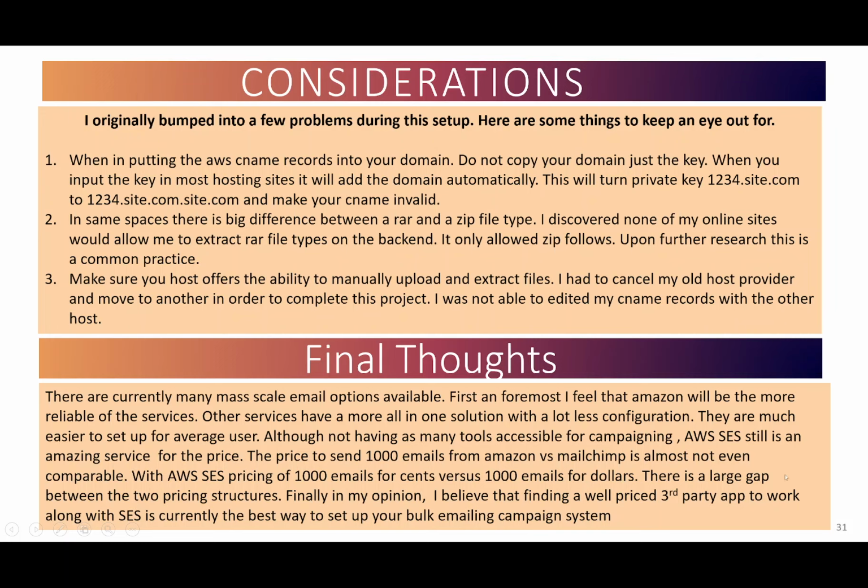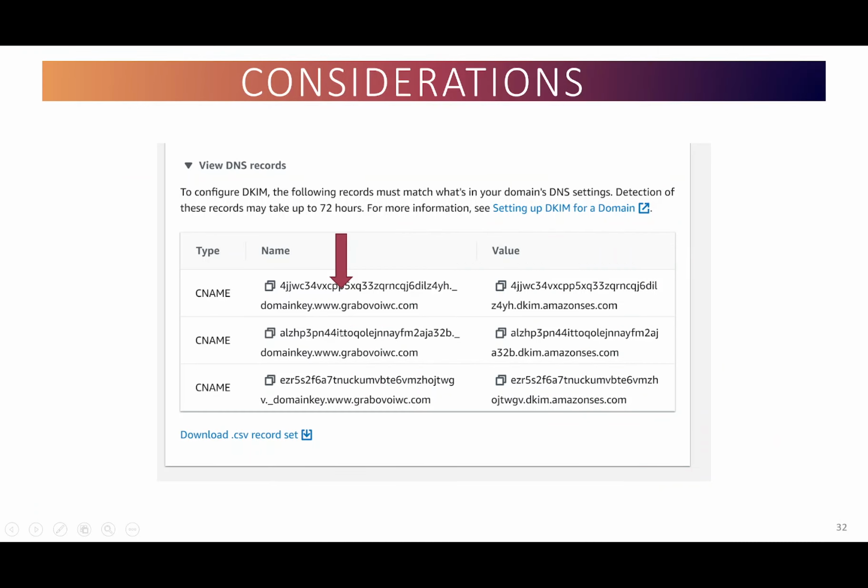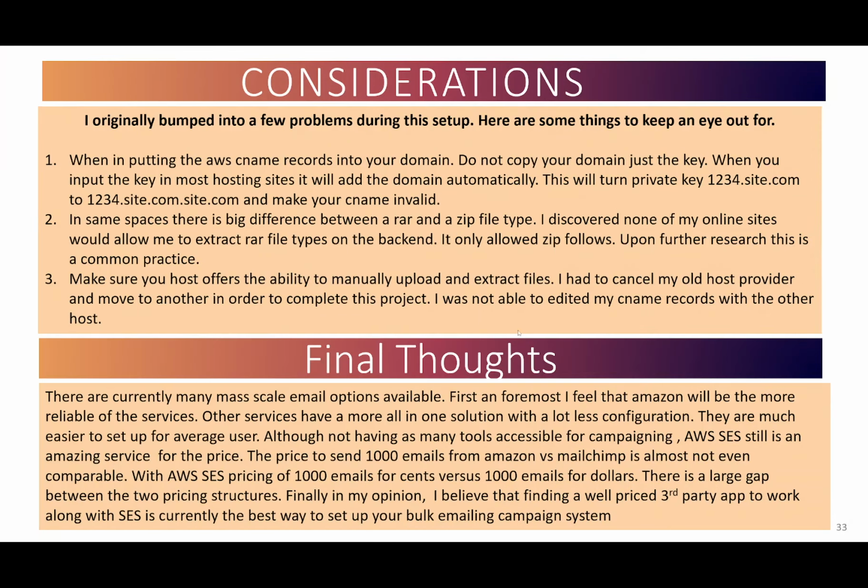Point number one, when inputting the AWS CNAME records into the domain, do not copy your domain, just the key only. When you input the key in most hosting sites, it will add the domain automatically. So if you input the key and the domain and you put them in, this will duplicate the private key, and it will make your CNAME invalid.